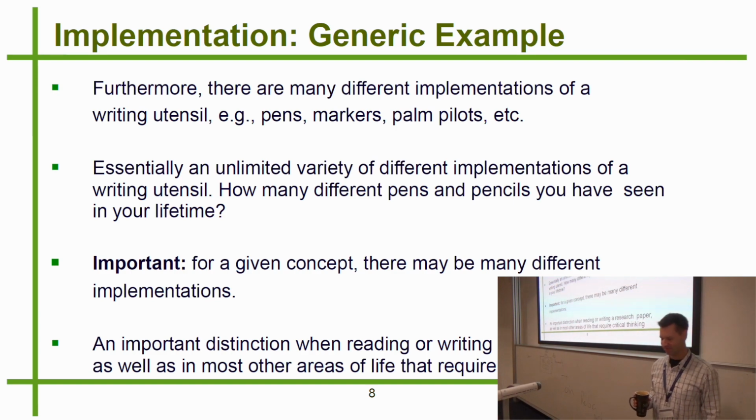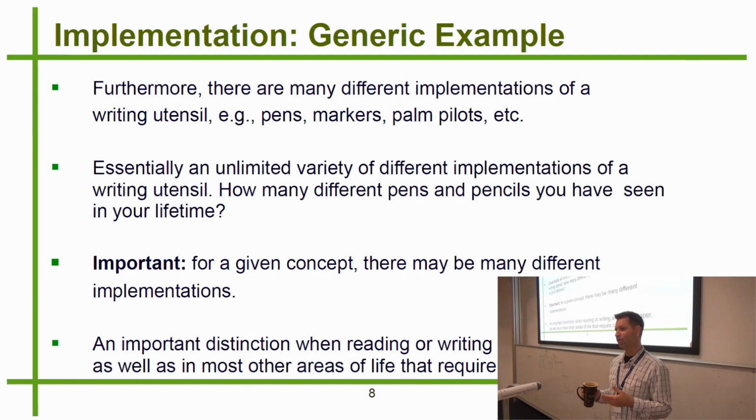Right? So this is really important when reading or writing a research paper, as well as most other areas of your life that require critical thinking, if you can apply this outside of computer science. This doesn't stop in the research methods module. If you want, it's a choice, right? Or you can just carry on as if you never learned this and see the world in the old-fashioned way. It's fine too.